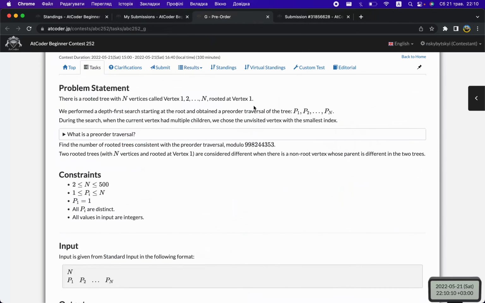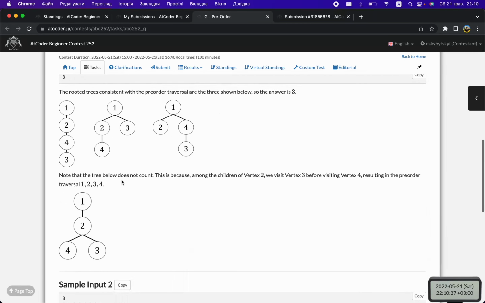In problem J, we have some rooted tree with n labeled vertices. We record our pre-order traversal, but our pre-order traversal also satisfies the following property. Whenever we have several children of a given vertex, we always traverse the subtree of the smaller one first.